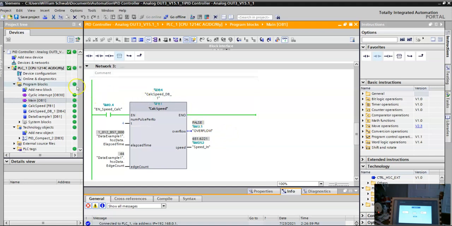And there's also a second part. What you have to do for the PID control is set up a cyclic interrupt that just interrupts the main program occasionally.